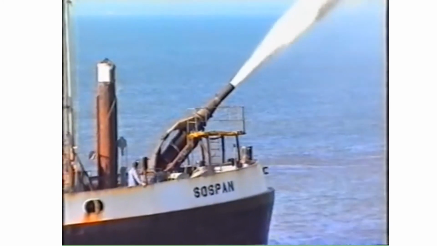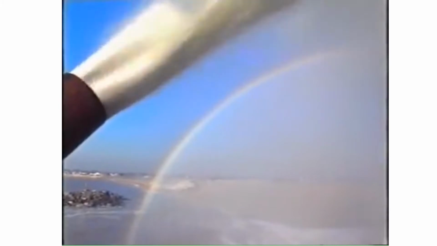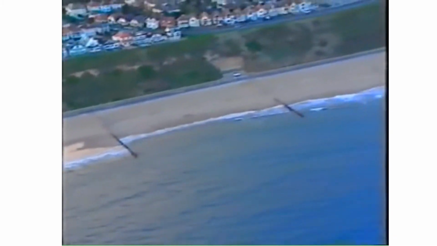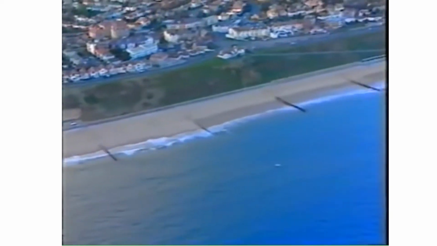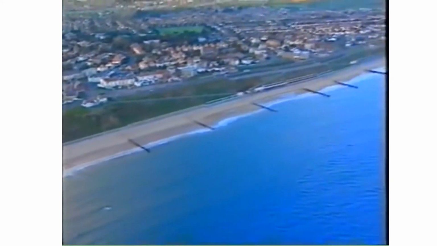That involved pumping about 1.5 million cubic metres of sand and gravel onto the beaches, and that immediately restored the beaches to their former levels and acted as a very much better coast protection. To secure the sand, both natural and artificial, there are now 100 groins along the 13-kilometre stretch of the coast around Bournemouth. And no prizes for what comes next.